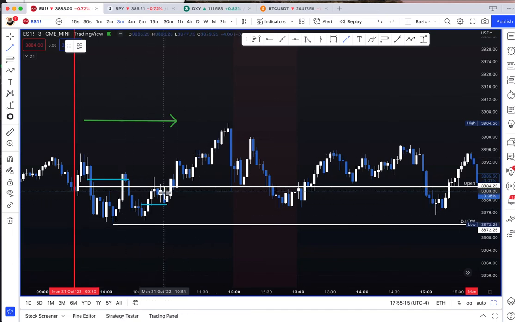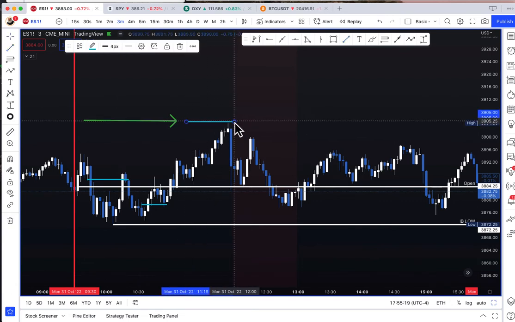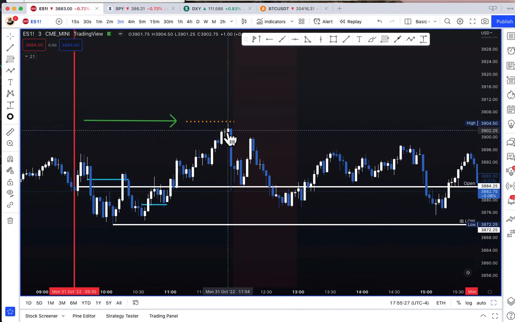So now price came all the way up to here. I did take this short here because there was a level that I had off a 30-minute chart, which I make orange. In fact, it was a break level, so I make it dotted. And I did take this short here right before lunch. I was not in this big dump, unfortunately. I made very small, but that's what I did.